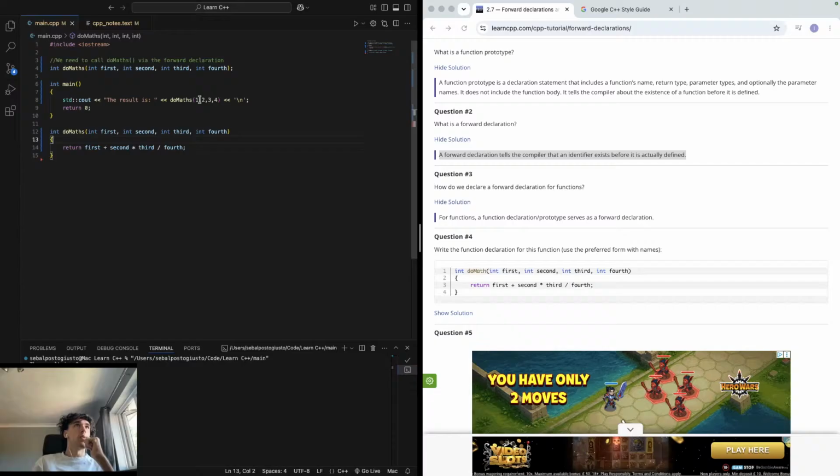Yeah, so BODMAS, bod divide. So you would do 3 divided by 4, which is 3/4, 0.75.